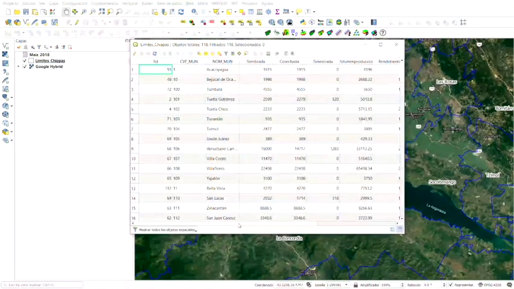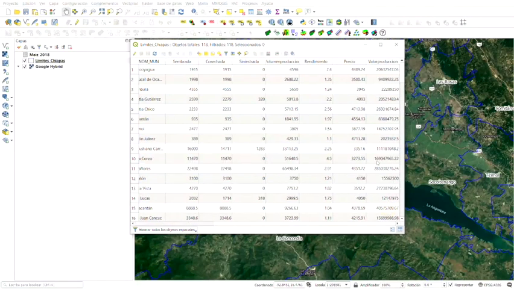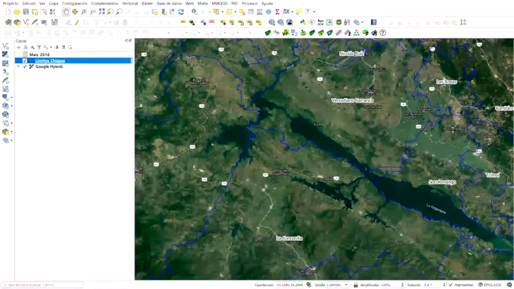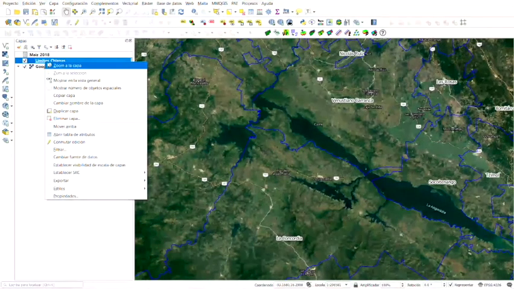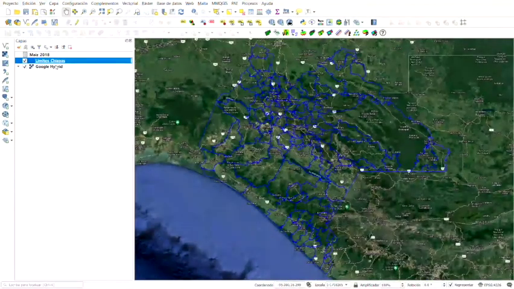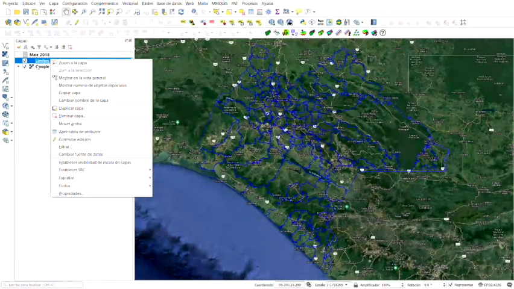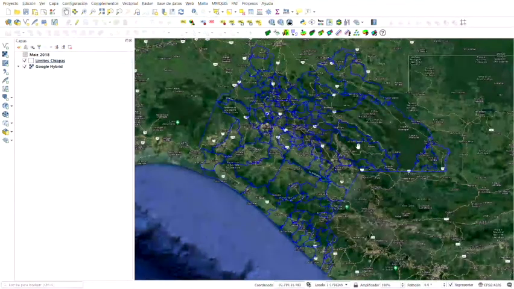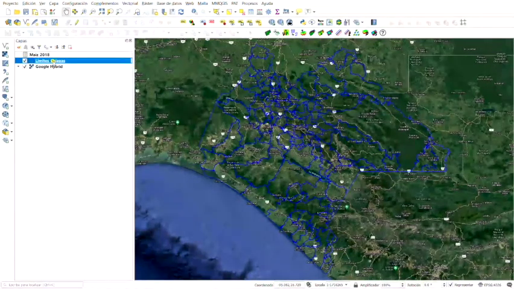So I open the attribute table, and the same thing can be seen here. The name of the municipality, the key, everything that was sowed, harvested, all the information that I had in the other file. What's interesting is that now I can use this information for doing the maps. So let's see how we do that. So I can do zoom on the layer to see everything. So this is everything that I have available.